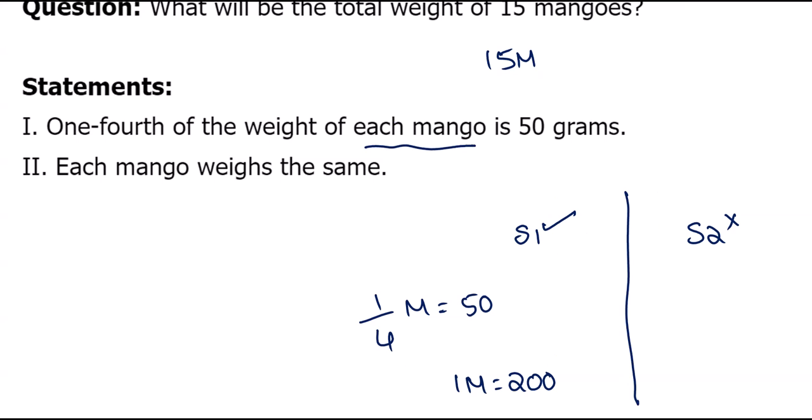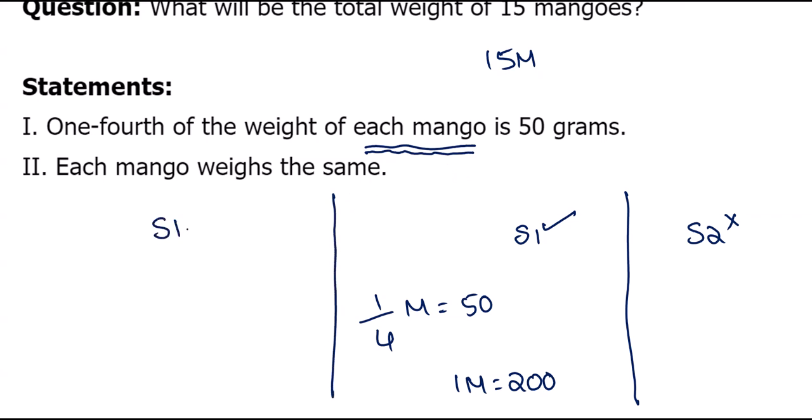1/4 of weight of mango is 50, but which mango we have a doubt among that 50. Then we have to see the second one. We have to use the information that each mango weight is the same like that. But here, 1/4 of weight of each mango they mentioned in statement one. One alone is sufficient. So it's indirectly giving a clue. Every mango weight is same. Many will think about put together is sufficient. Yeah, put together will get clarity.